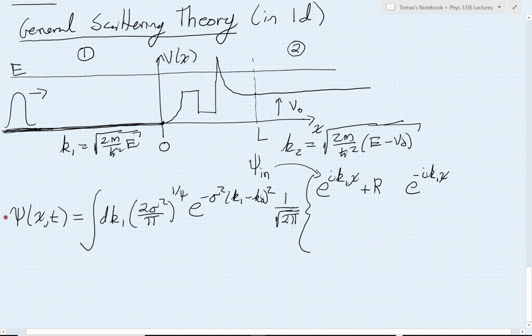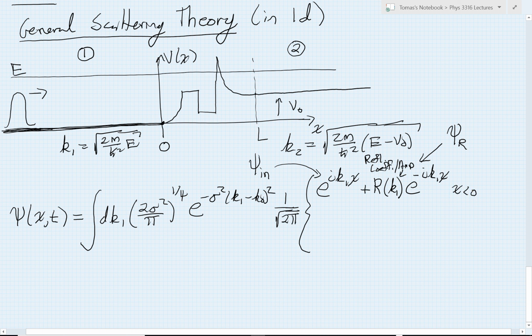So we will call that number capital R. In general, it will be a function of k1. The product of these two things, when combined with the whole rest of the solution, will give me this backward or reflected traveling wave that I'm expecting. I will call that psi sub r. And this new coefficient I'm introducing is called the reflection amplitude or reflection coefficient. There are two different types of names that we could use. Reflection coefficient or amplitude is that R. And this is my solution, of course, for x less than 0.